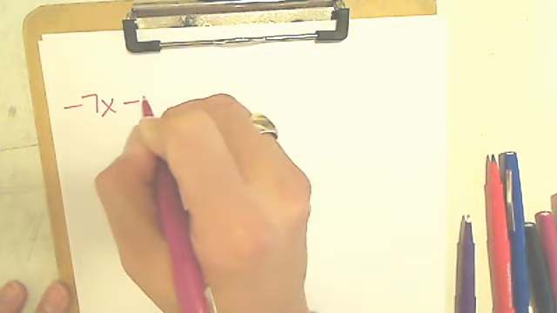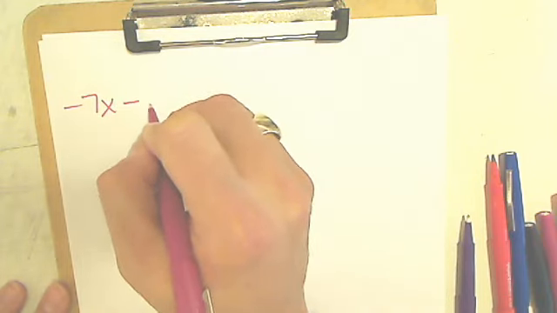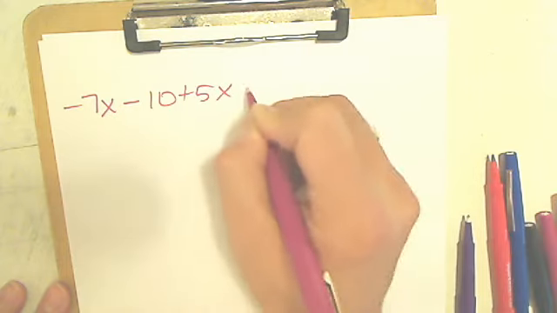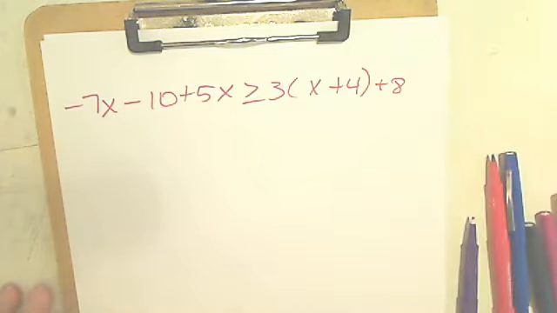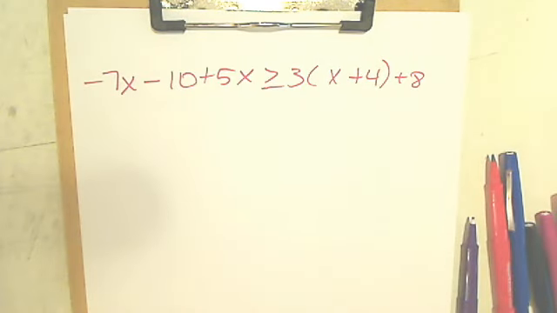Okay, Isaac? Paloma? Done. Last one, and we're done. Negative 7x minus 10 plus 5x is greater than or equal to 3 times x plus 4 plus 8. This is the last one. Oh, it's hard. You said this one was hard. Yes. There are 1, 2, 3, 4, 5. There may be up to 7 steps. Flips? Oh. There's a couple flips. Keep working.